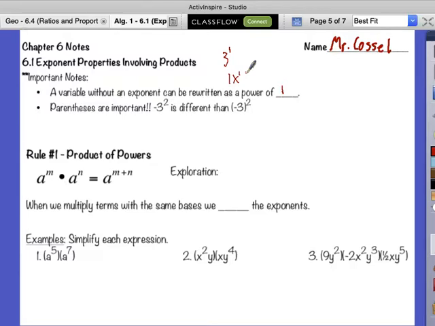And the next thing, parentheses are important. We just had this on the world, right? Negative 3 squared is not equal to negative 3 being squared. This one ends up being negative 1 times 3 squared, aka negative 1 times 9, or negative 9. Where this one ends up being negative 3 times negative 3, because we square whatever's in the parentheses, and negative 3 times negative 3 is normal 9. So that's just a recap of what I went over on the world.